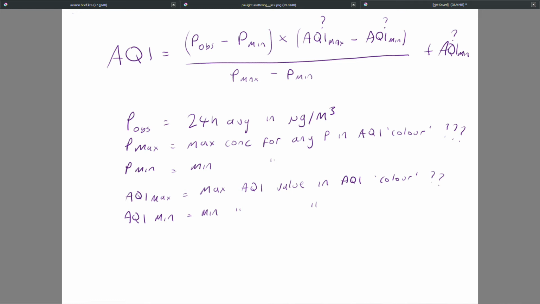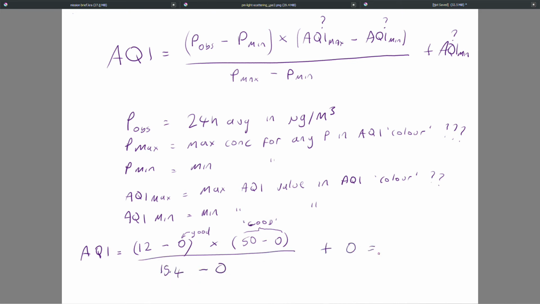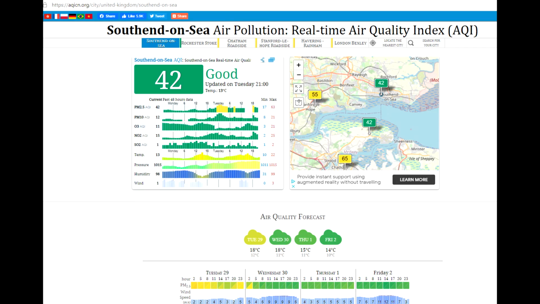As such, I feel that we probably want to display both AQI and micrograms per meter cubed on our home-built meter. It's also worth mentioning as a side note that AQI is supposed to be an average over 24 hours. I have no intention of designing a meter that waits 24 hours before giving you a result, so there's a bit of a fudge factor there, but you get the idea anyway. It's possible that we could enhance that in the future, and it wouldn't be that hard to do.